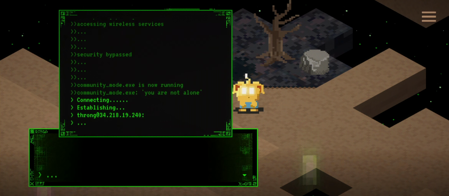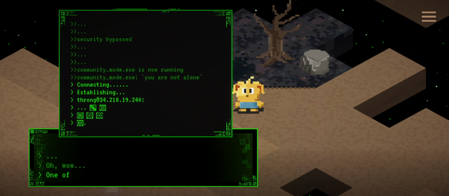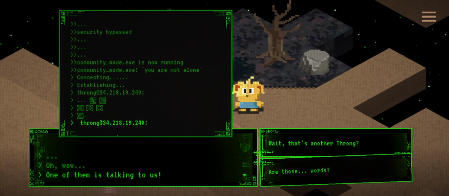What's going on here? Pretty symbols. That one looks like a fingerprint. Those two look a bit like a fingerprint. I like the thing that looks like a floor pattern for a kitchen that you'd have on The Sims, the one on the top left. In a good way, it's nice, I like it. Oh wow, one of them is talking to us.